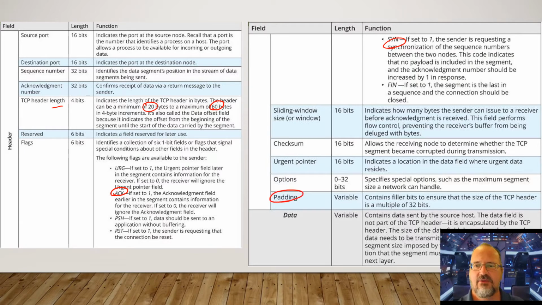Padding. We want to ensure that the TCP header is a multiple of 32 bits. Right? We gave ourselves 0 to 31. TCP headers have to be a multiple of those 32 bits. So if they're not, then we leave some zeros there for padding, right? And then finally, the data. That's your HTTP web page, right? So take a pause, look over these details. It's also in the slides only PDF. So make sure you understand what's going on there.